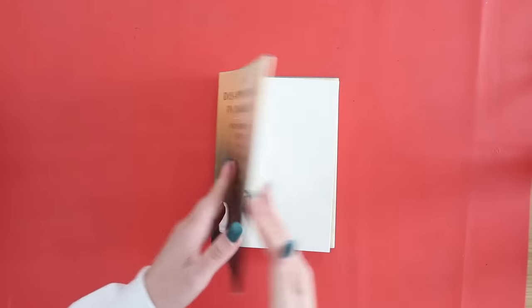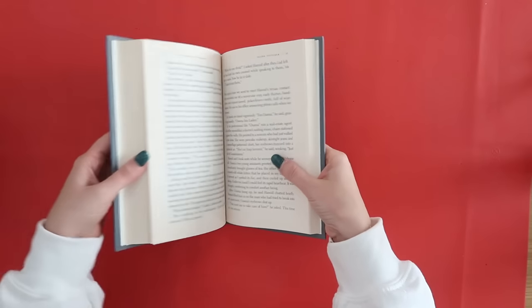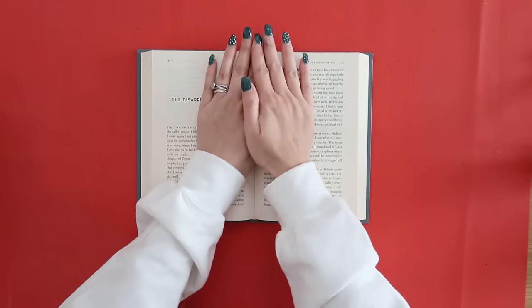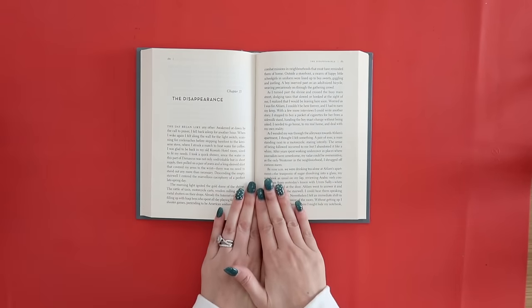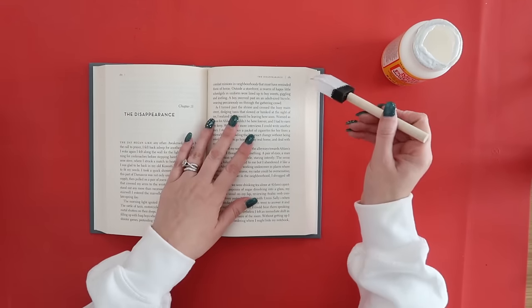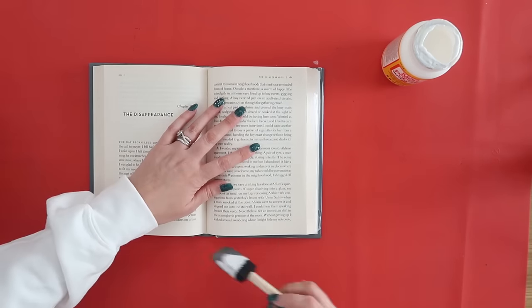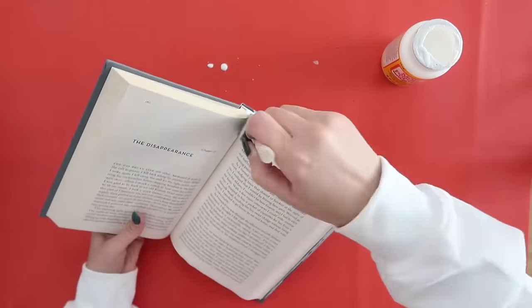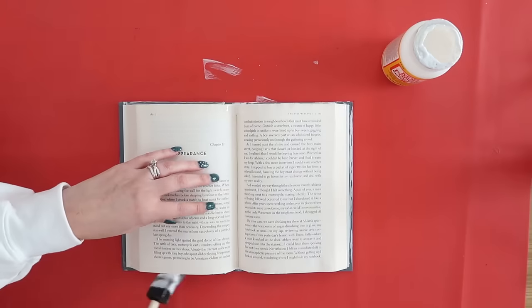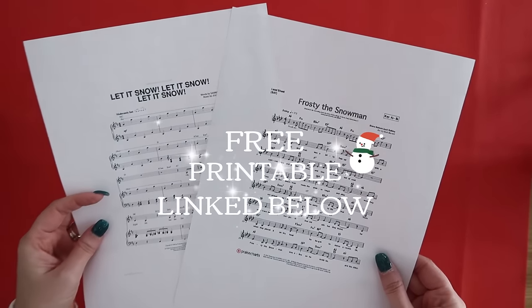The next item from the box is our book. As soon as I saw it I thought Christmas carols — but remember we're doing snowman themed projects today, so wait until you see which ones I chose. We're going to flip to the middle of the book and bend the spine back and forth until it lays flat open by itself. Then use matte Mod Podge with a foam paint brush and add a generous amount onto all the edges — that keeps our pages from flipping back closed.